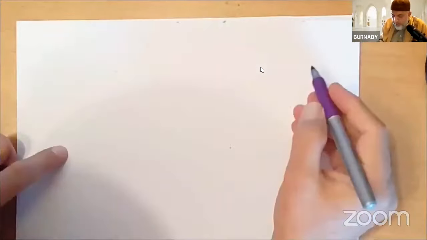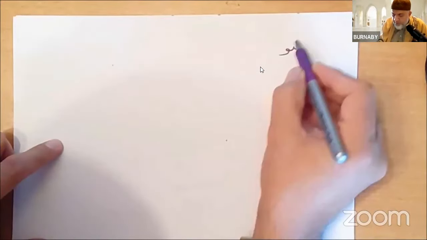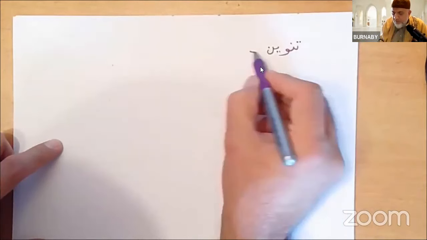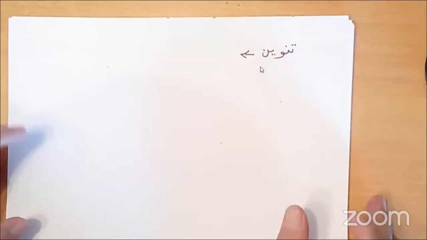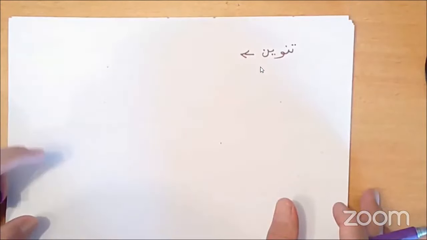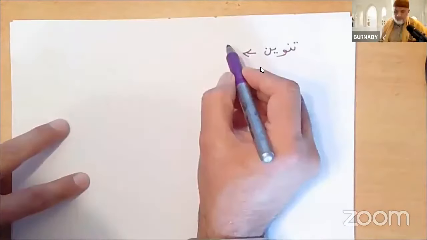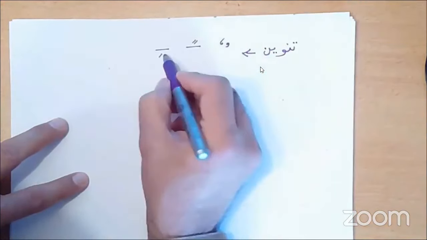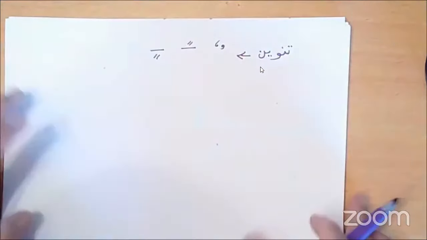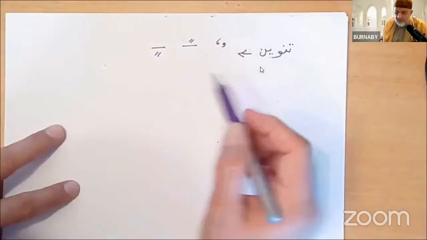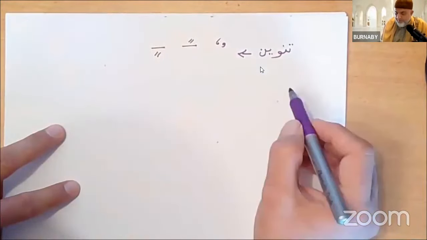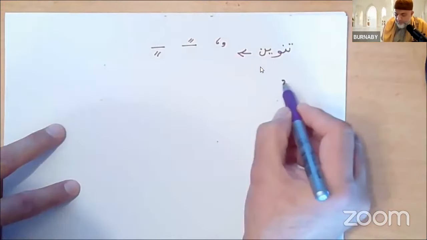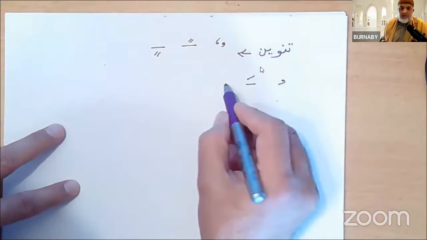Before I delve into that, I want to make a few things clear for everyone. For example, how many people understand what a tanween means? When I say tanween, what comes to your mind? Two dhamma, double fatha. Very good. So the two dhamma, two fatha, and two kasra. Right, very good job. Tanween is basically this, because in Arabic, how many harakat do we have? We have dhamma, fatha, and kasra.